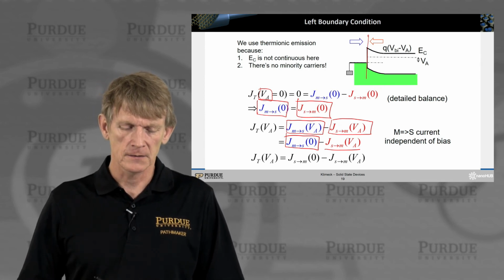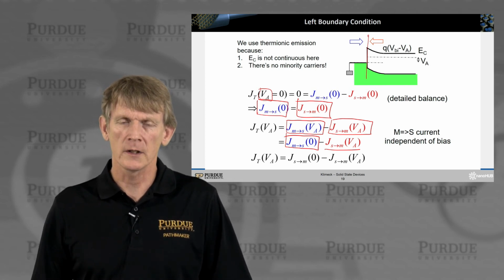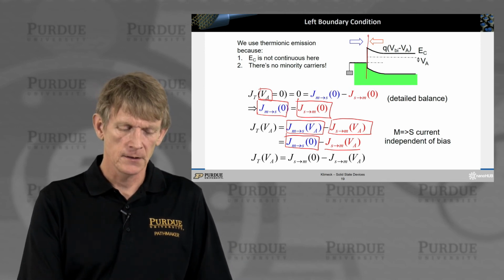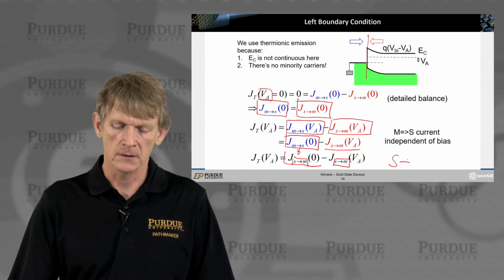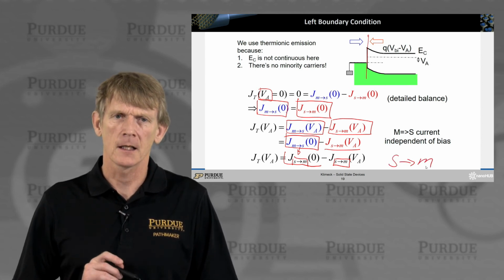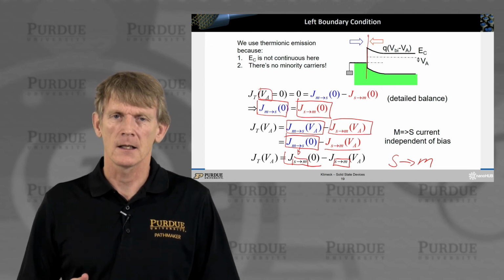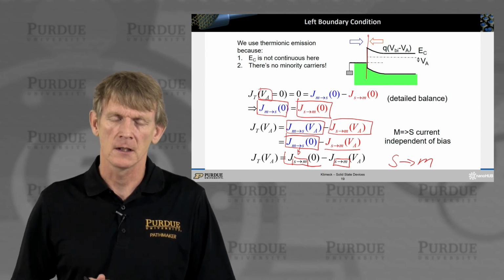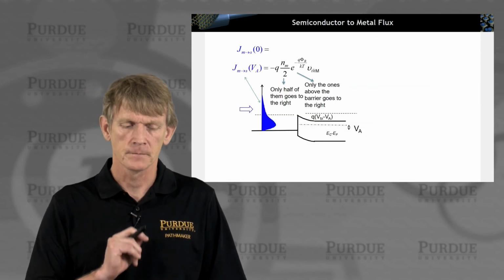Okay, that means now we can also just express the current expression only in terms of semiconductor to metal. We know that this term here must be equivalent, and now we have a current expression that is solely dependent on semiconductor to metal. And that'll be very helpful because we know already very well how to calculate electron densities, etc. in the semiconductor. And therefore we can calculate current really easily by just looking at the semiconductor and no longer at the metal. All right.